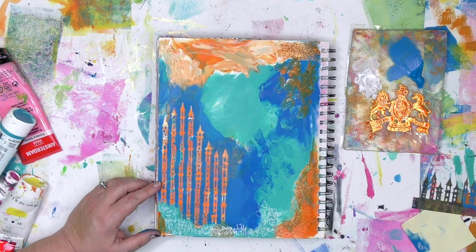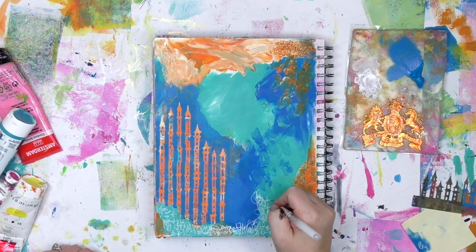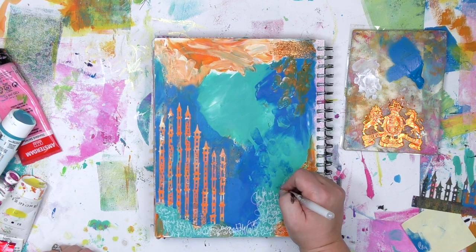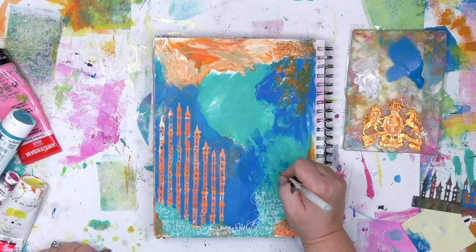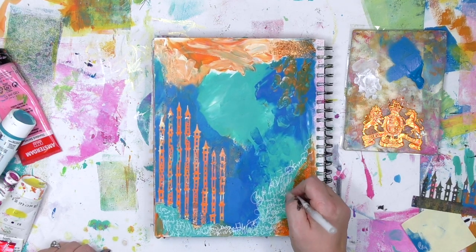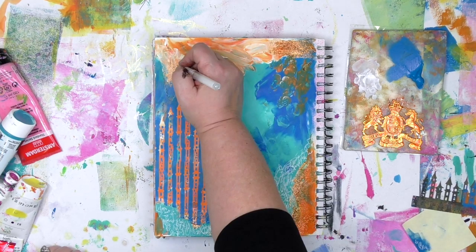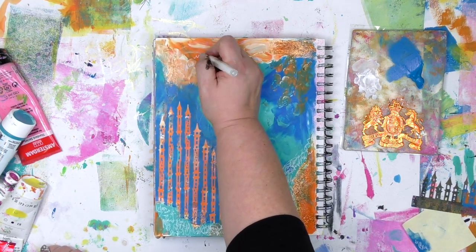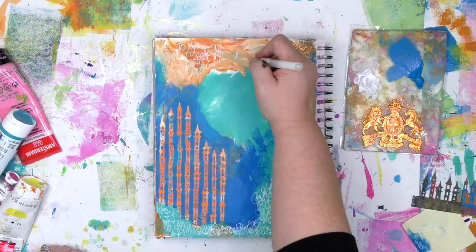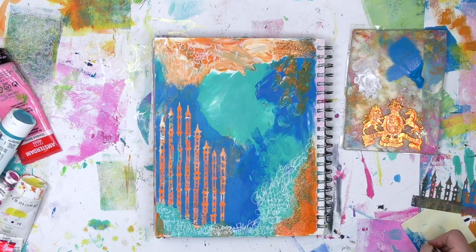The problem with the pen is the paint underneath. If I have a really matte paint, this pen writes beautifully on it — in fact most pens write beautifully on a very matte paint. Any of the paints that are not matte, or anywhere where I've got a little bit of glitter glue going on, the pen does not write easily over that. So if your paint has a gloss to it, it's going to be harder for pens to write on top of it. When I'm writing up here on top of the white and orange, that's a glossier paint, so the pen is having a hard time. But that gives it a very different look, and I love having that variety without me having to do anything differently.